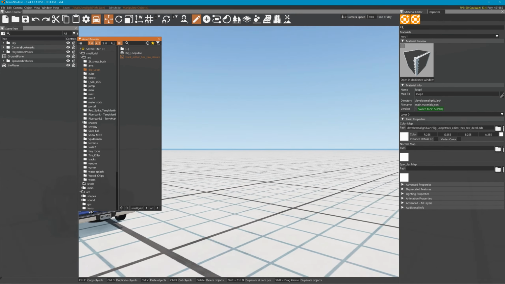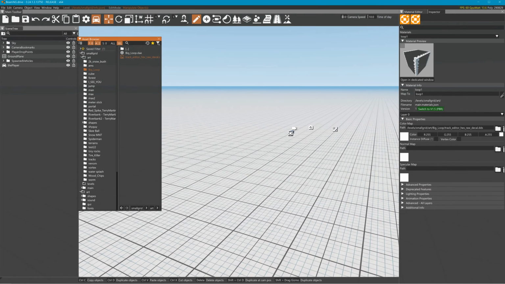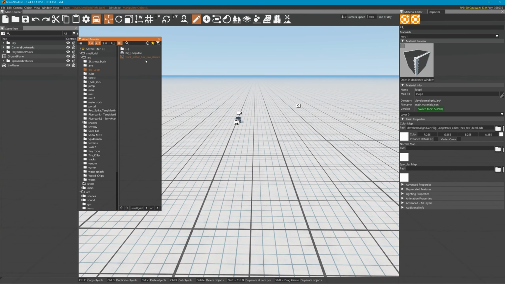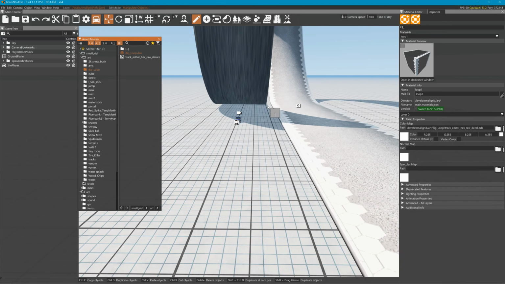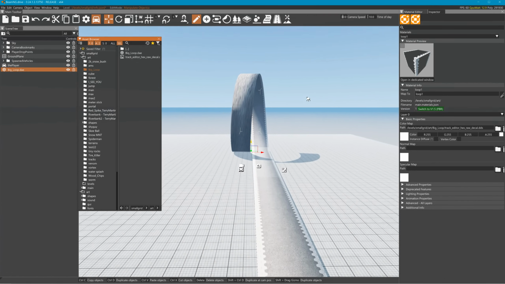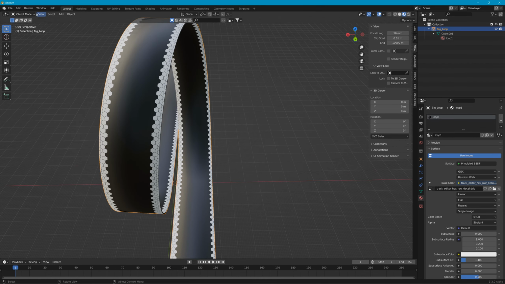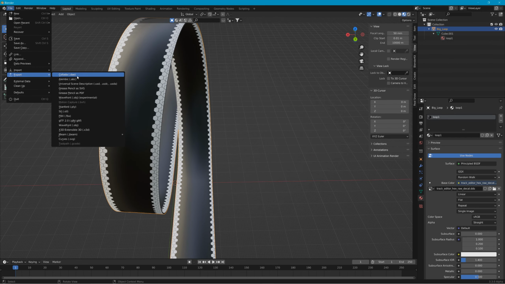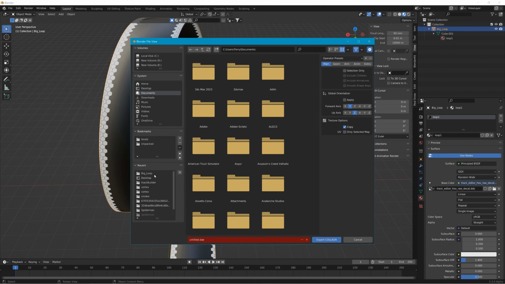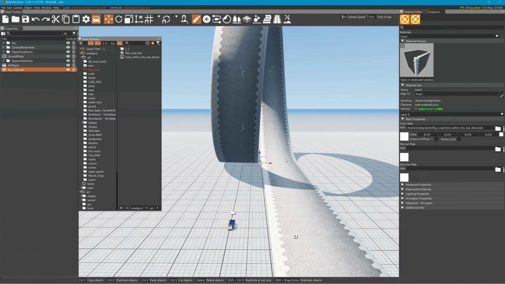Now, I don't see it. I know I dragged it on the desktop, but I don't see it. Oh, that's because I tried to drag the decal on the desktop. What a dum-dum. Oh, I forgot about the bottom. So we'll re-export it, and it should instantly update in the game.